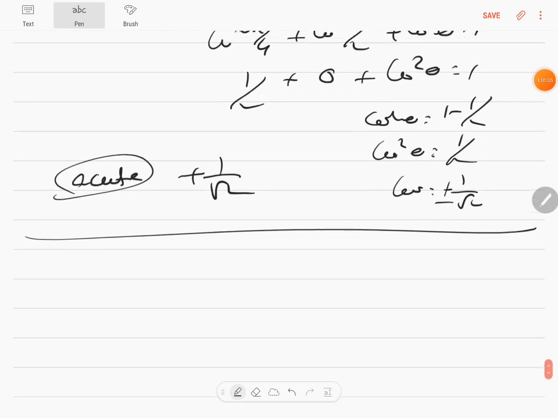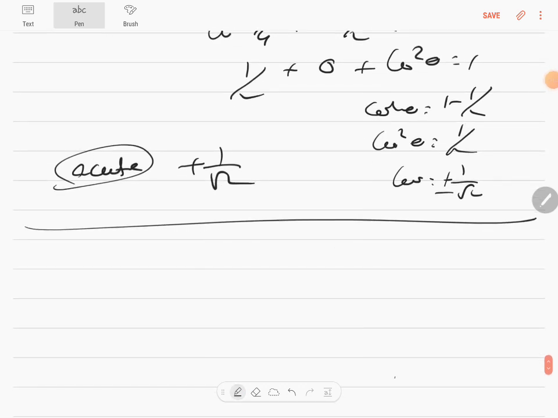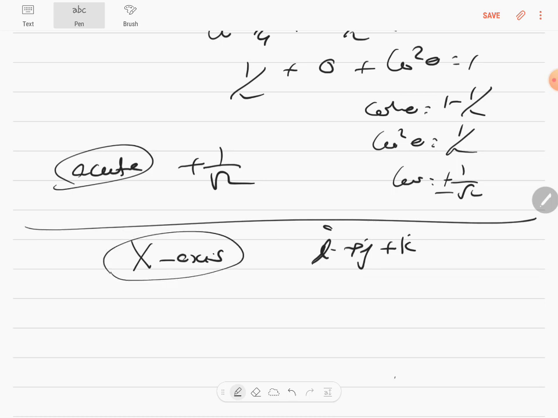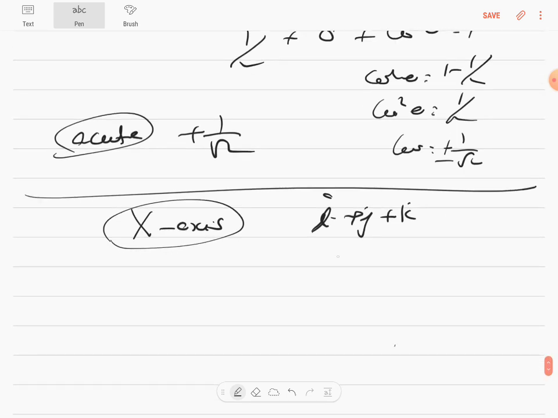So, there is another board question which I am going to discuss here. Find the angle between the x-axis. When you write notes, please write the question. Find the angle between x-axis and the vector i plus j plus k. They are asking you to find the angle between x-axis and i plus j plus k. What is the meaning of x-axis?